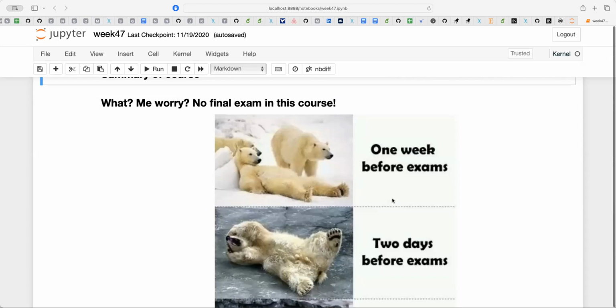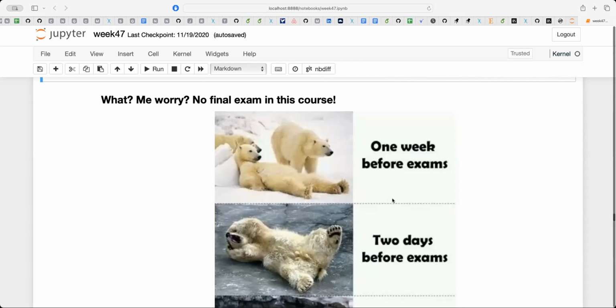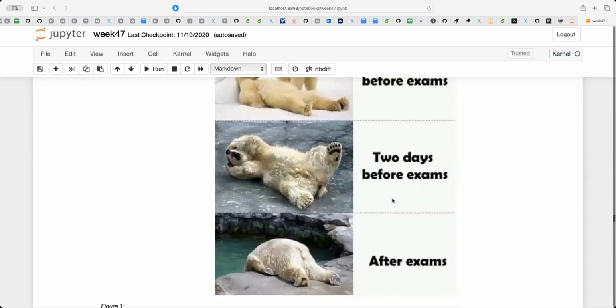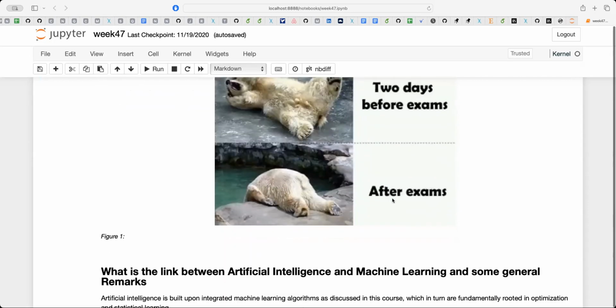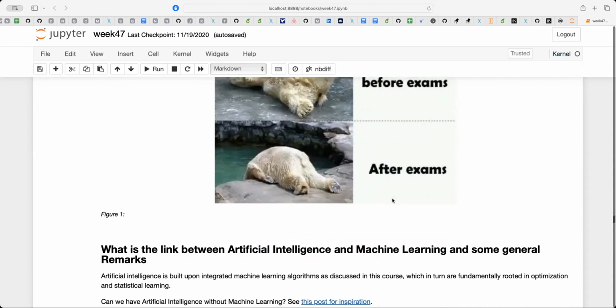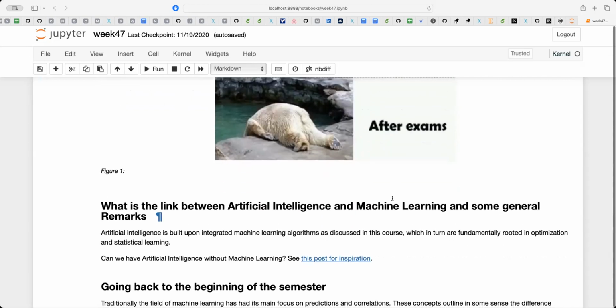And then when you were done with exams, the weather turned crappy. It even snowed in the beginning of June, right? I said, no. May was a beautiful month, but then we were just indoors. And I often felt like this, 1 week before the exam, and then 2 days before the exam, and then after the exam, it was like this. So hopefully, in this course here, you don't experience that.